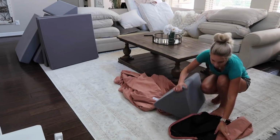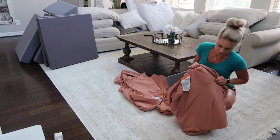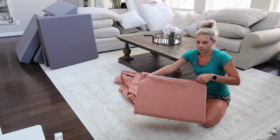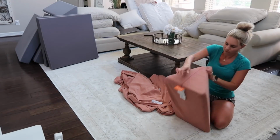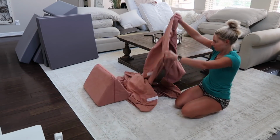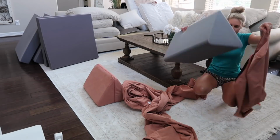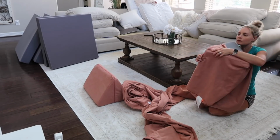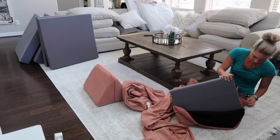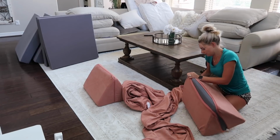I got the pink cushion covers from the Nugget, all washed and cleaned, and now I'm just going to see how hard it is to actually get the cushions back on that couch. We just got that little Nugget couch a couple weeks ago, and I didn't want to wash it right away because, you know, whenever you take off the cushions the very first time, they never tend to fit on exactly the way they were. Well, that's kind of what I experienced here, but it did have chocolate all over it.